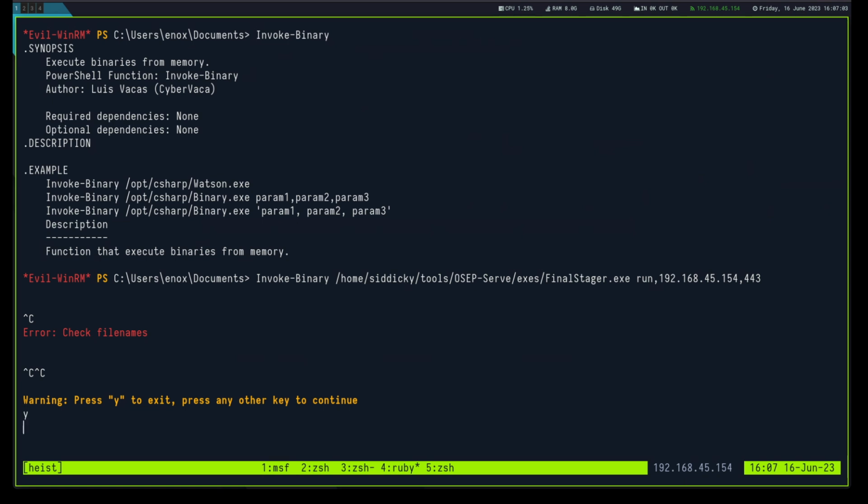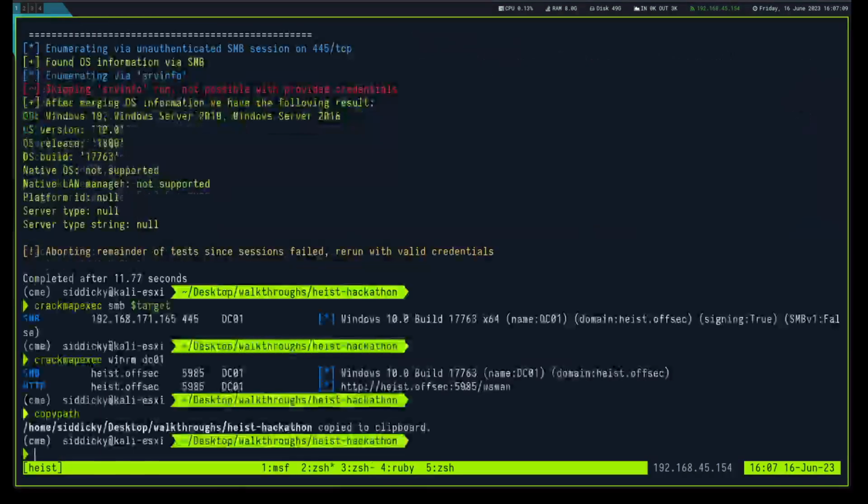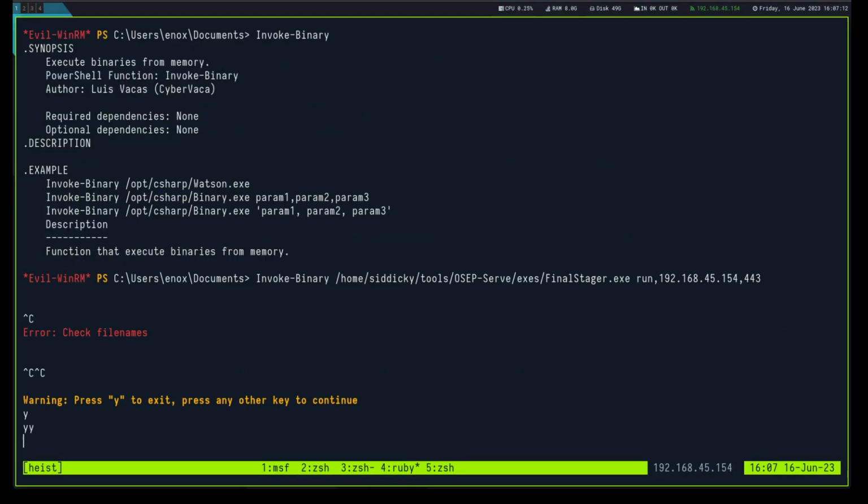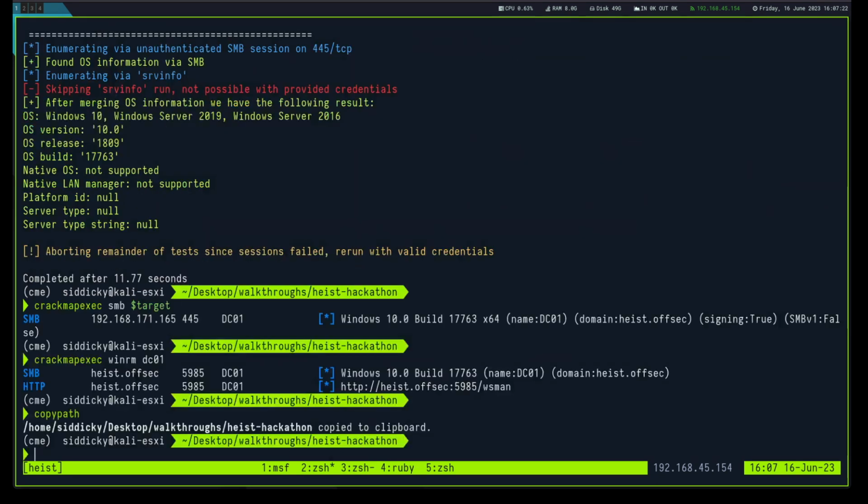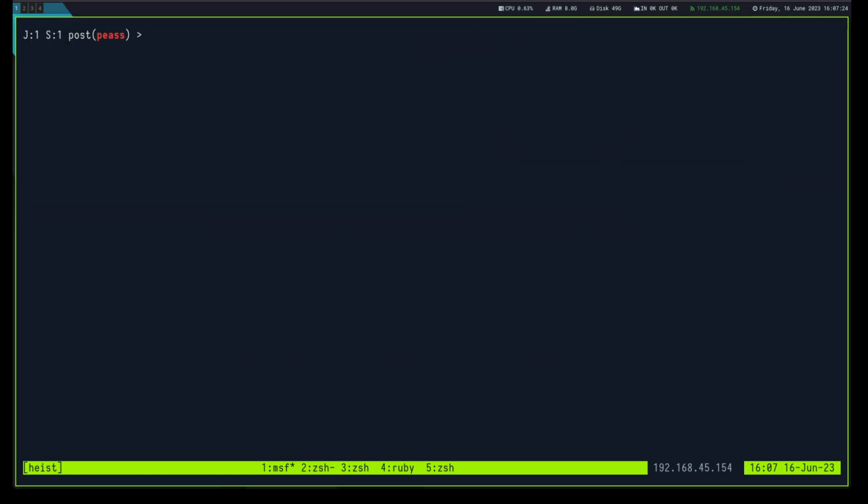I'm just gonna exit out of here. Yeah, this is why I don't like Evil-WinRM. It's really slow, and there are some things like incognito tokens, and those attacks don't work through this because it doesn't really carry over those tokens. So it's not ideal, but it is powerful. It is a good stepping stone to get Meterpreter on the box.